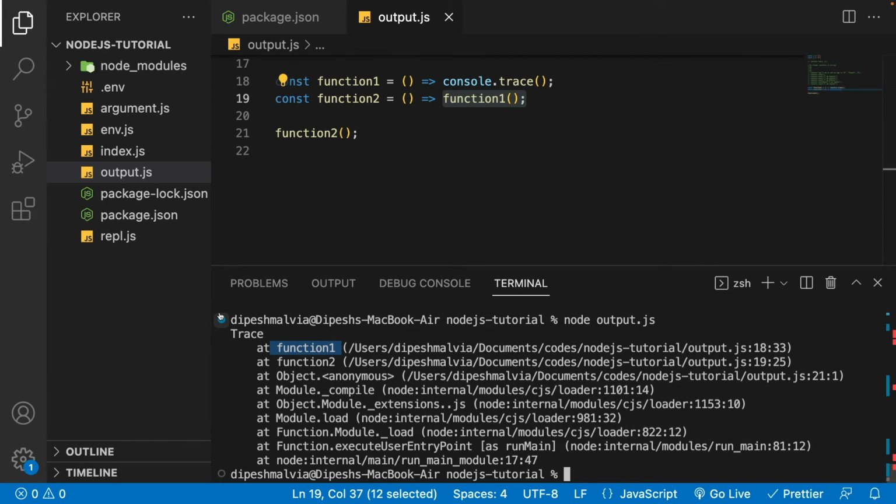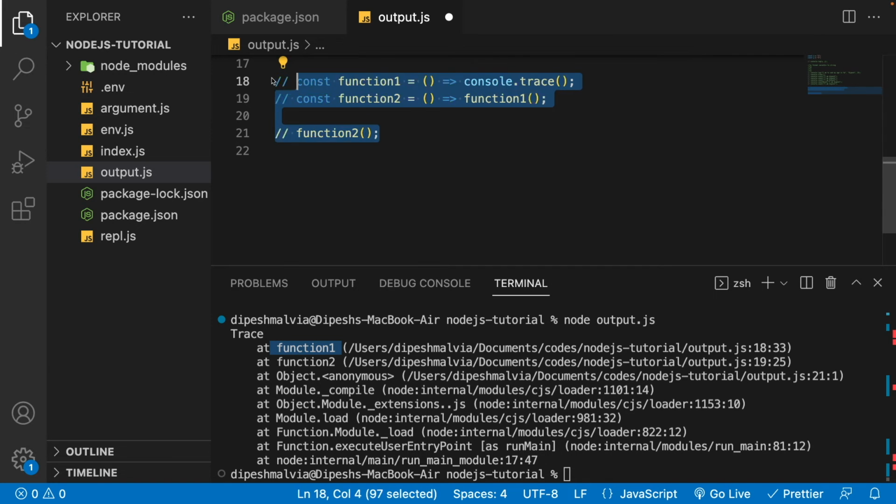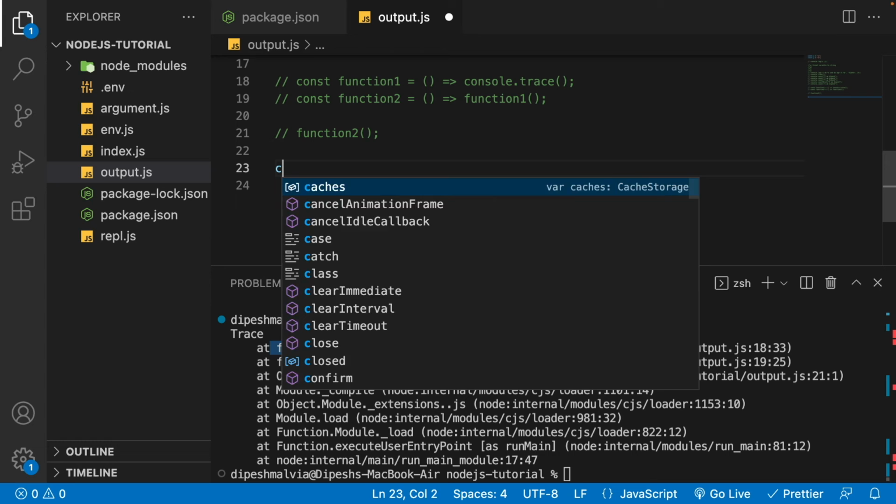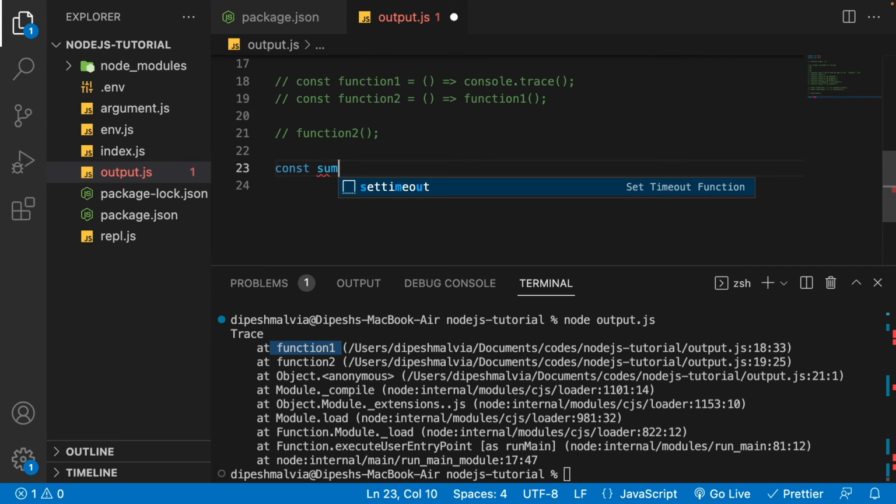The next thing you can also do in the output console is you can calculate the time spent by your function. So what I'm going to do is let's create two functions. So I'm going to comment this out, and then what I will do is I'm going to create two functions. So let me have a function sum, and this is going to print the sum.